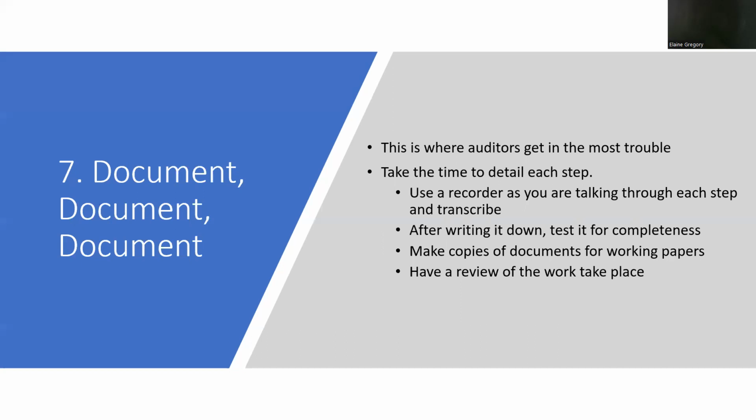But after you write it down, test it again to make sure that you've done all the steps. Make copies of the documents that you're finding as part of your working papers and have someone perform a review. In formalized audit teams, that would probably be the next audit staff person above you, who will want to review your audit work for completeness and concur with your conclusion.